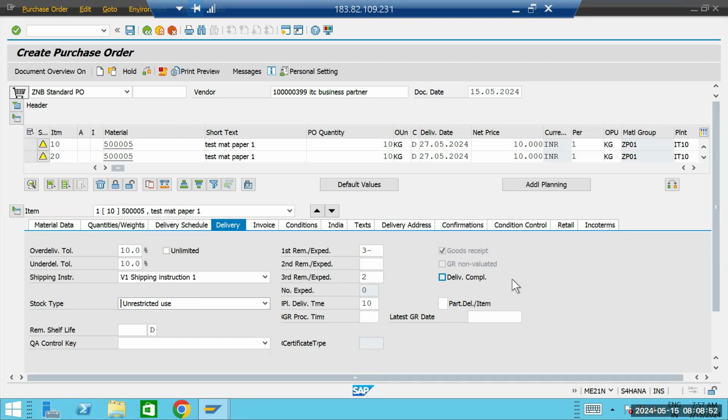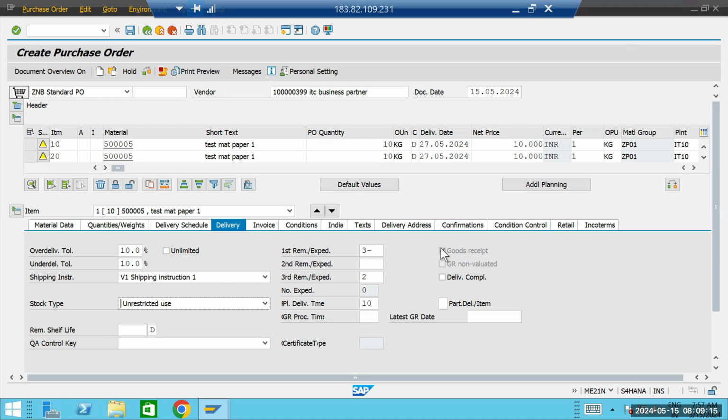Let's say after you create this purchase order, your user says no, I don't require this product anymore. Let's say 5 quantities have been delivered, and after that he says no, I don't want any further delivery, so please mark this purchase order as closed, as I don't need this product anymore.